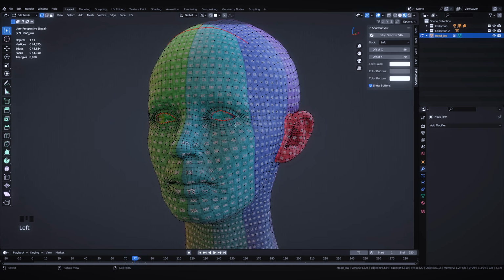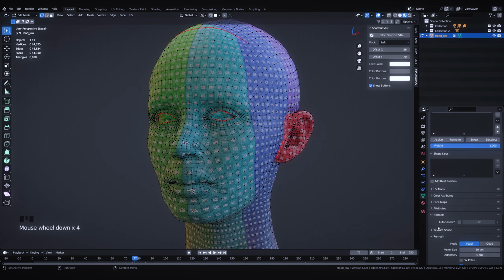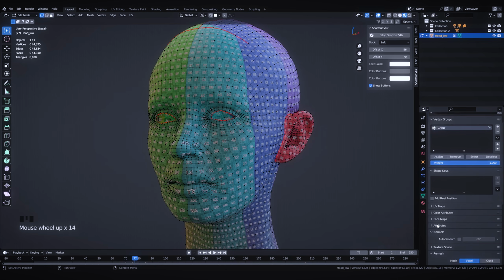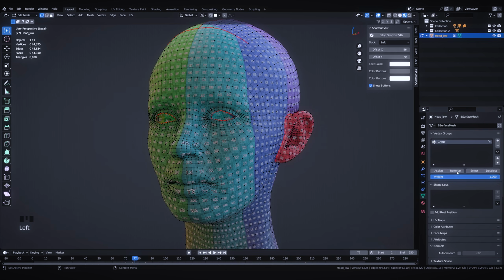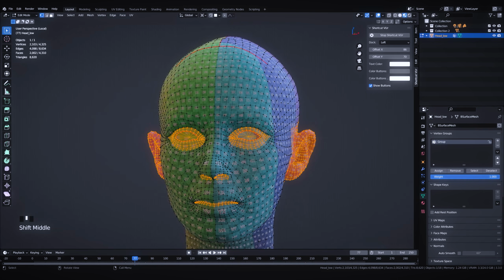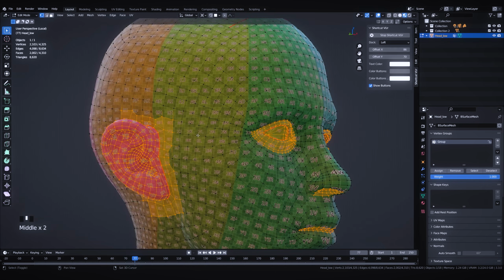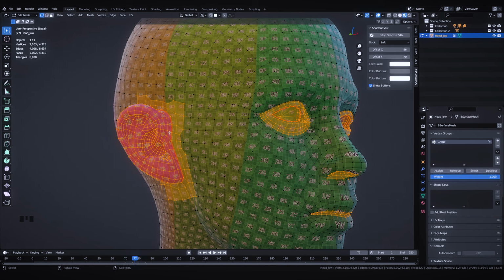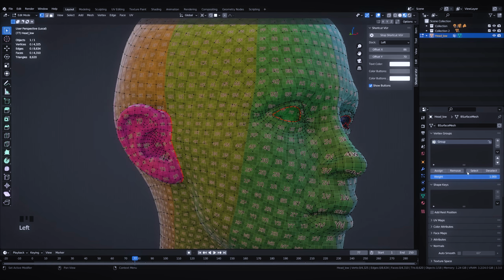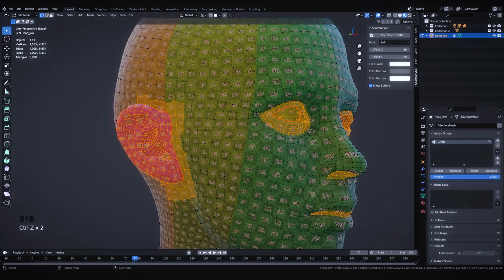Let me go within vertex here, and let's go within object data properties right here, where we have our vertex groups. Let me just select that right there. Yeah, see, that's perhaps a little bit bigger than what I actually want it to be in the end. I think I want to exclude some of these vertices. So in this case, let me just click remove here. It's going to remove all these vertices from the vertex group. So now the vertex group is completely empty, as you can see. I'll just do Control Z here to bring back this particular selection.